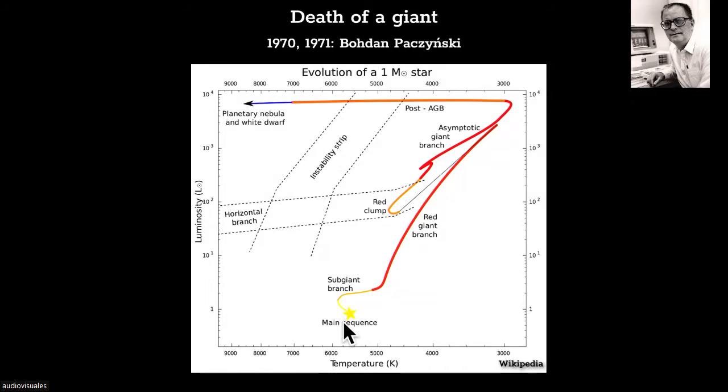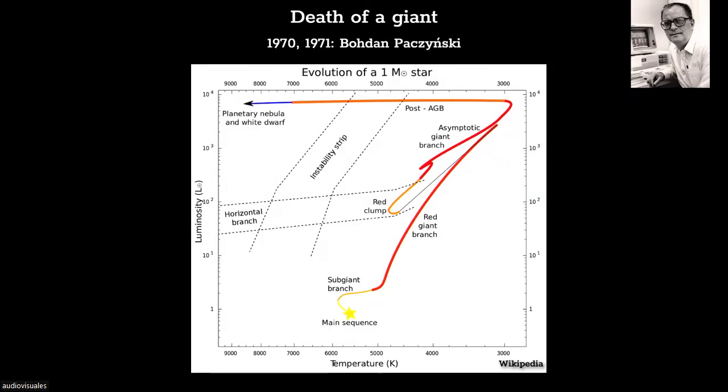Our star starts in the main sequence. This is a star rather like the Sun, with one solar mass, and it starts in this place. Then as it gets to the red giant branch, it increases in luminosity and gets cooler, and then comes the asymptotic giant branch. When the asymptotic giant branch finishes, the nebula is ejected, and we have the post-AGB stage where the central object is becoming a white dwarf. Its luminosity stays the same, but it gets progressively hotter and hotter until it reaches a temperature at which it emits enough ultraviolet photons to ionize the nebula around it. This is stellar evolution in a nutshell.